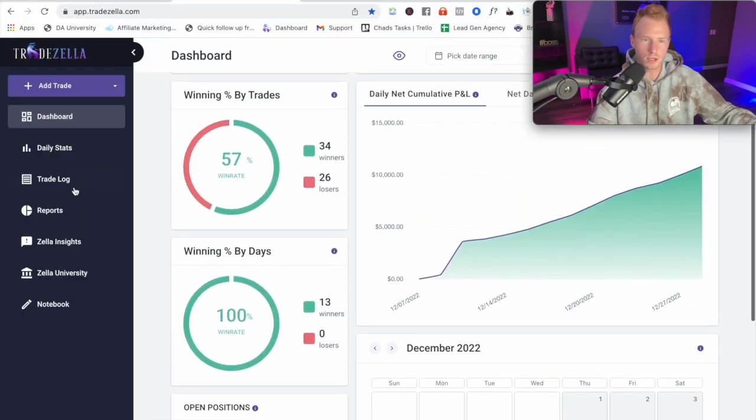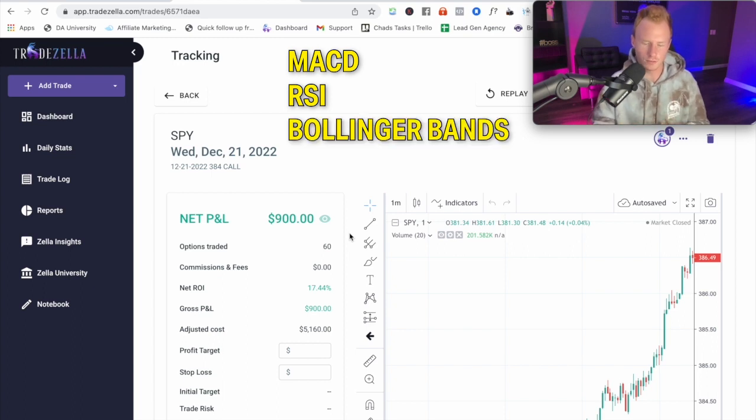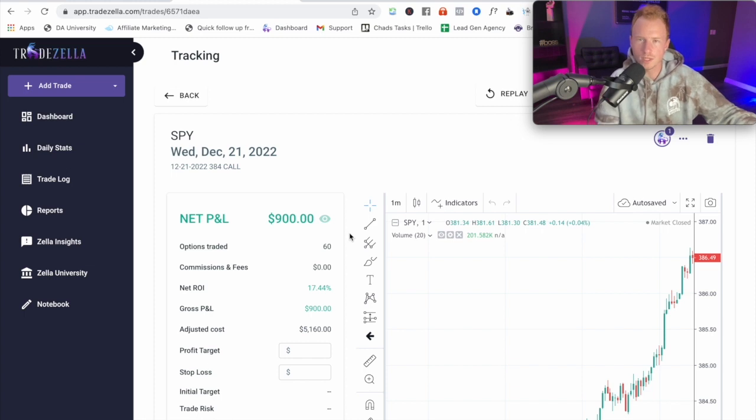So anyways, I'm gonna go back here and I wanna show you the indicators that I use to actually take this trade. Now, for me personally, I don't use the typical indicators like a MACD and RSI, Bollinger Bands. I really don't even pay attention to EMAs that much. And the reason I don't use those common indicators that everyone talks about here on YouTube is mainly because that's what everyone is looking at, right? And if you're doing what everyone else is doing, chances are you're not going to win. You need some kind of edge. You need something that makes you different, and that's what's going to help you consistently stay green, okay?